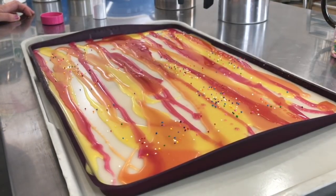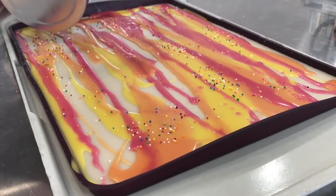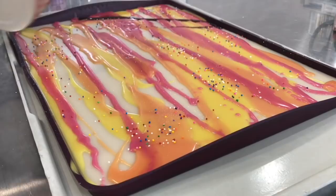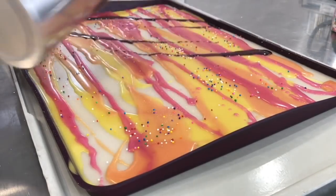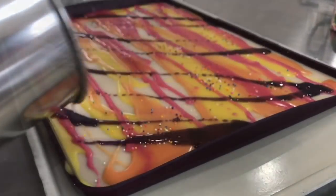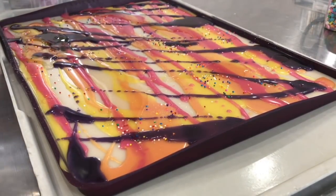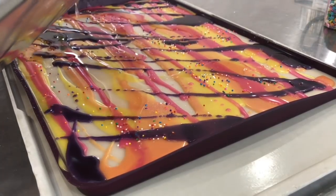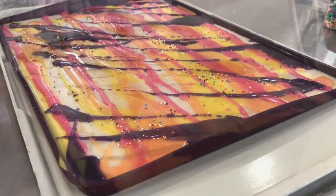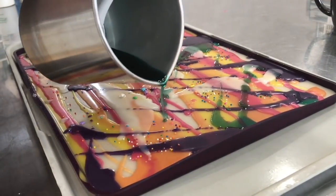After the first three colors, I added some candy sprinkles, because unicorns need candy sprinkles! Then I added my purple, which was a little bit darker than what I wanted, but I think it still looked nice. I went in from another angle and found my wax brittle was a little too dark and covered.